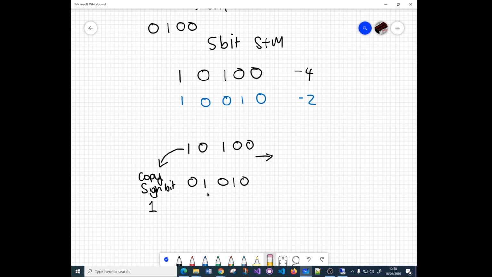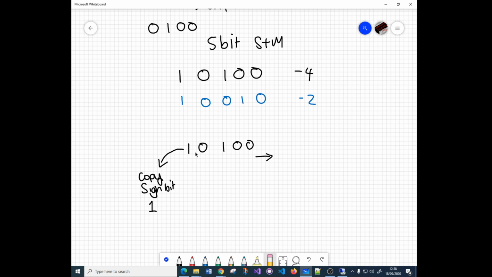So first step, copy the sign bit. Now what I'm going to do is obliterate the sign bit. This is something that you've got to get good at doing. It's called masking. So I want to apply a mask. We'll come back to this and talk about it in more detail. I'm trying to show you why sign of magnitude is rubbish, basically. It's not rubbish, but it involves a lot of work. You can build circuits to do all this in one step, but I'm showing you the work involved.